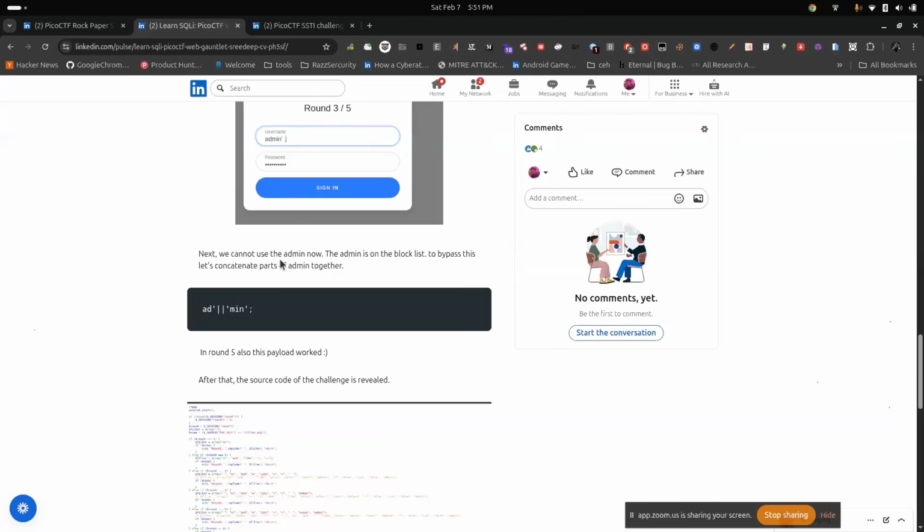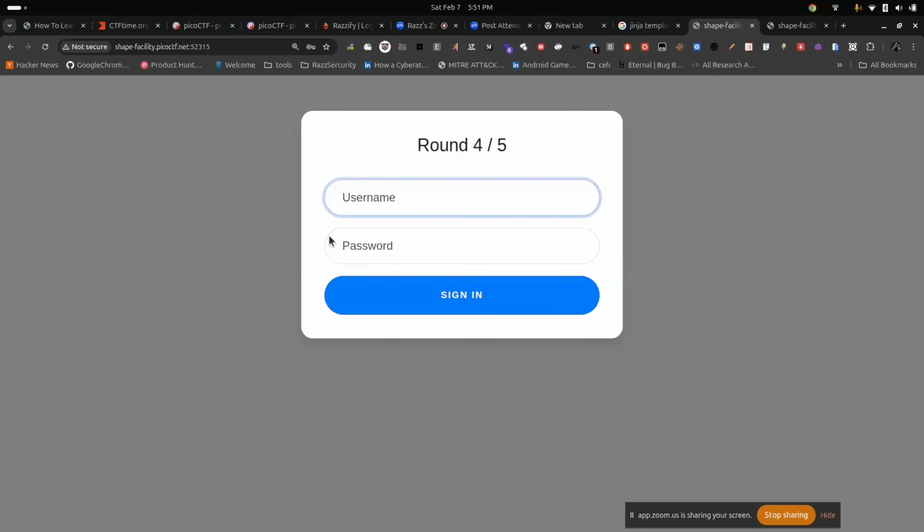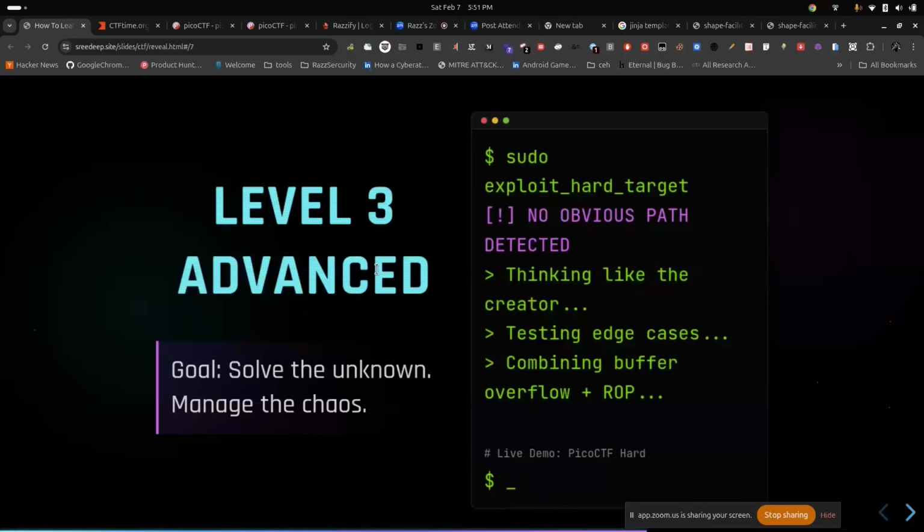So no problem. We can skip this and continue back to the slide. So this is the thing. Maybe we may not solve it also. So later we can check and learn from this. This is how the CTF learning process happens. Sometimes we win, sometimes we get the flag, sometimes we don't. So it's all part of the learning.